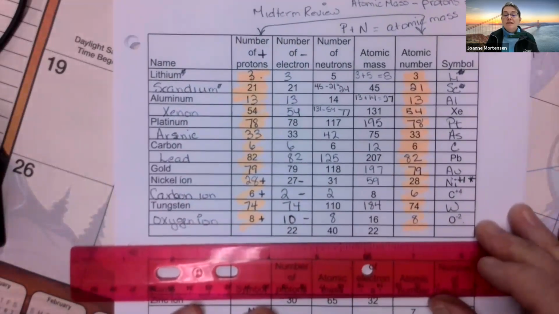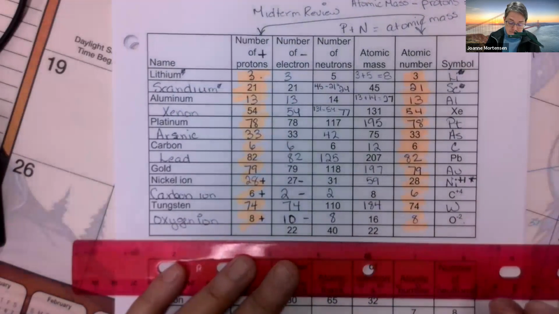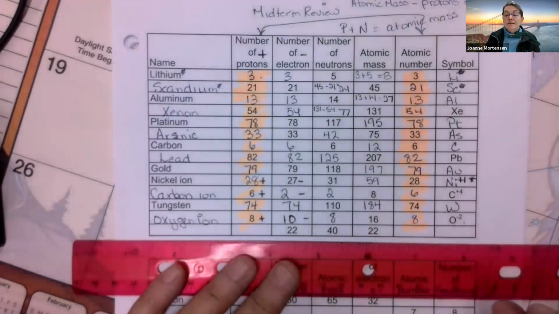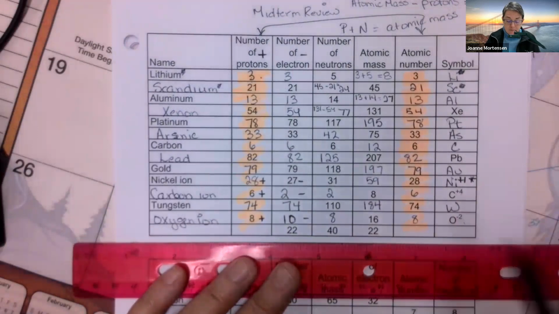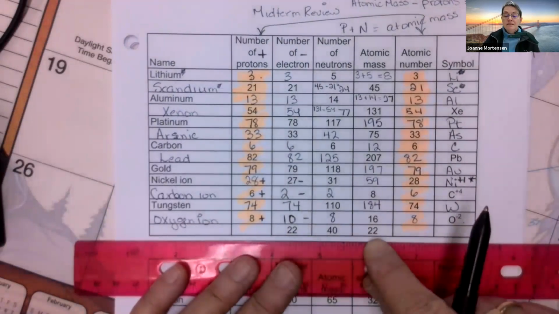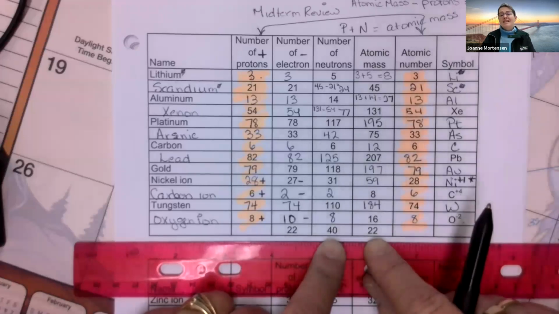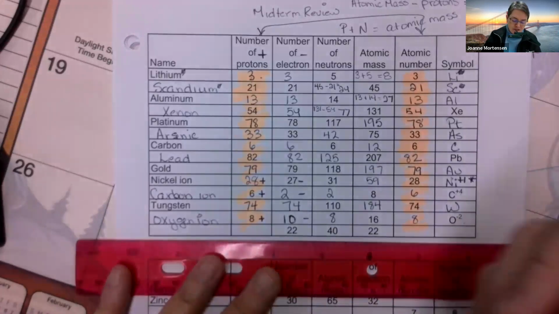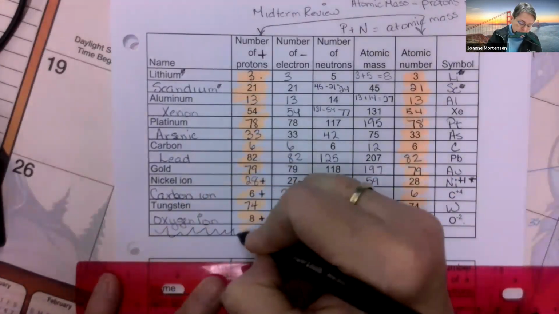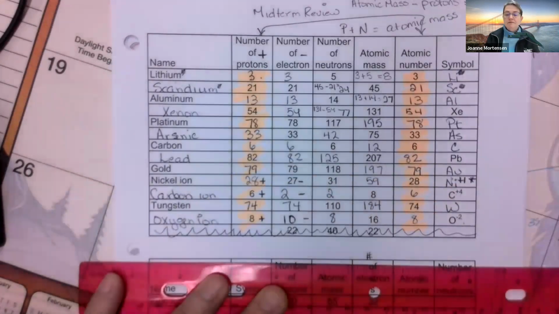Time to figure out what's going on here. Actually, it's messed up. Because according to this, I have 22 things in the nucleus, and 40 of them are neutrons. That can't happen. That's like saying, hey, I got 22 students and 40 are male. So this one's just messed up, so we'll just cross it off.